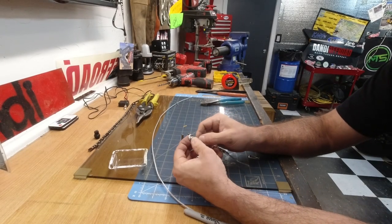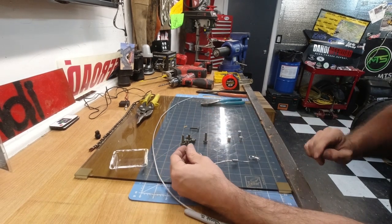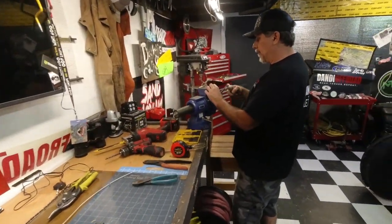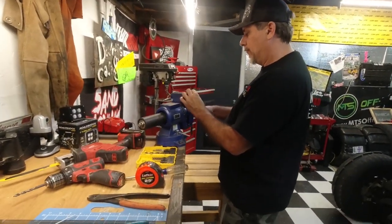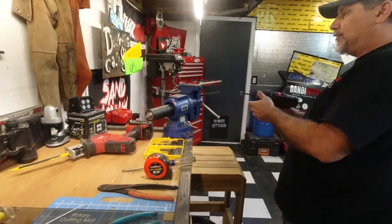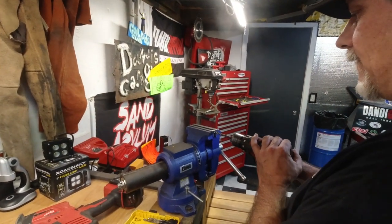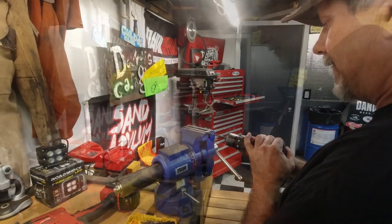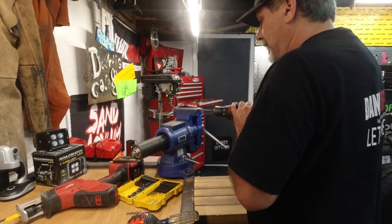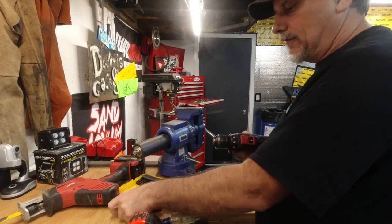Now what we need to do is drill this hole out to 1/4 inch for the bolt to fit through. So we're gonna use some more of our precision machinery we have laying around the shop here to make that happen. And we're gonna spin it on the lathe and put a drill bit through it. Let's step our way up. So much better.